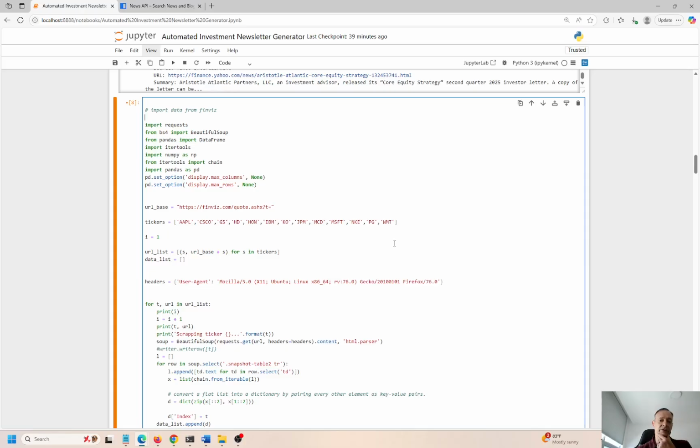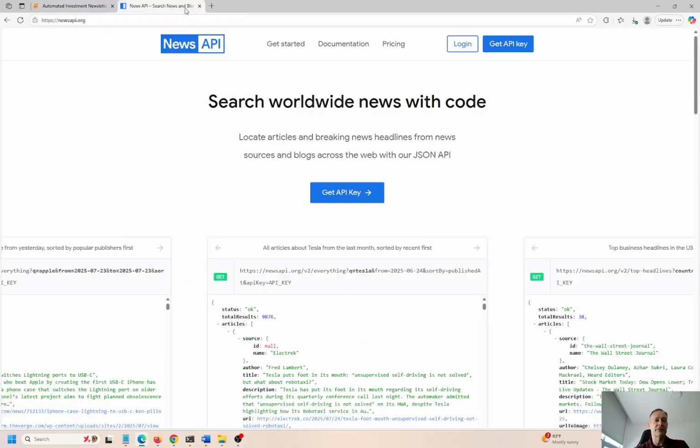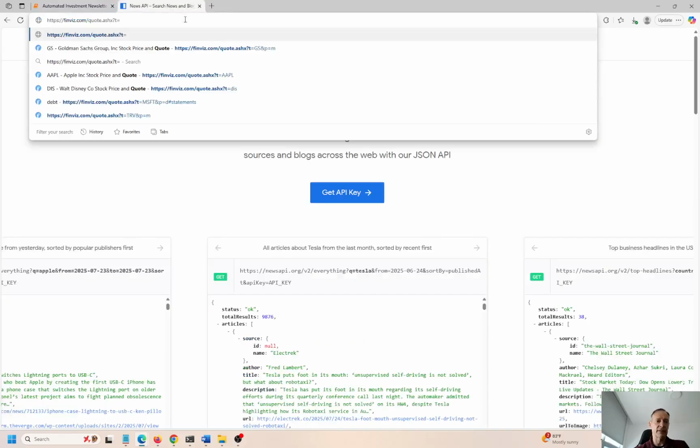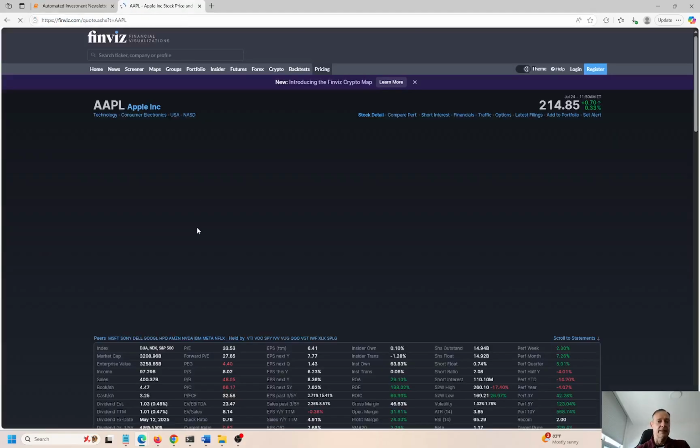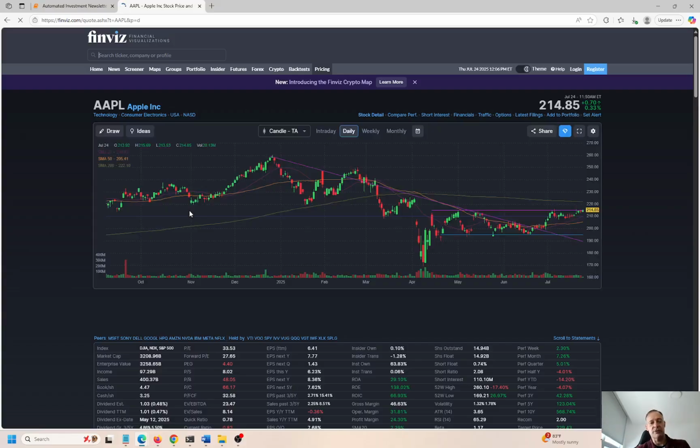So now these are the stocks that I'm actually investing in for my clientele. I'm the hedge fund manager, portfolio manager, asset manager, whatever it is, doesn't matter. You put in your tickers, go to this website right here, finviz.com/quote, and we can get information for these stocks right here. Quote, I think AAPL. Okay, if I put in Apple, this is going to give me access to the Apple landing page or whatever you want to call this thing.